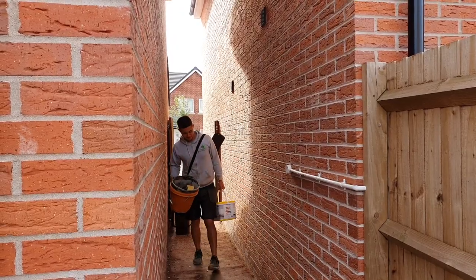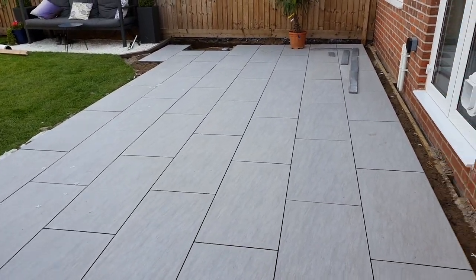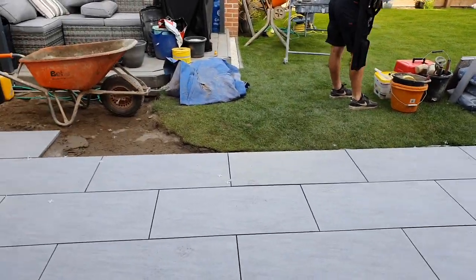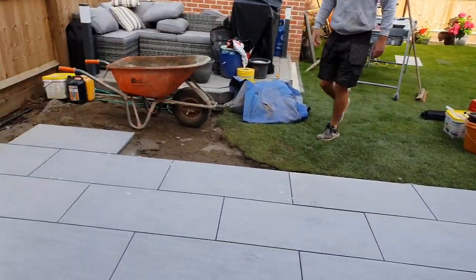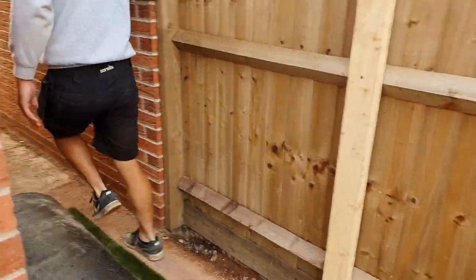So this is day 5 now, isn't it? Okay, here we are, day 5. Got it dug out, got the lee mix in. We've got the paving down, most of the paving around the back. We're going to create some shapes either side here, linking to the decking and the arbor area. And we've got to do the manhole, and then we've got to go down the alleyway.